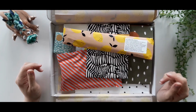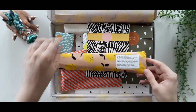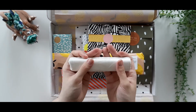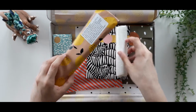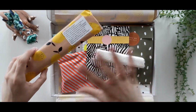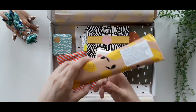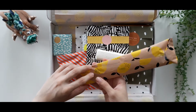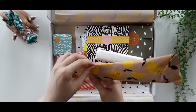Okay, that's what we have. Let's start with the lemony package. More to read. Oh, okay. So, oh, this is actually really cold. I just pulled it out of the mailbox. We have here some clay, and in here it says our dried flowers. And with the clay you can craft something and model something where you can put dried flowers in and then use it as a decorative item. I saw it on her Instagram that she experimented with it and it looked really cool. So let's see.